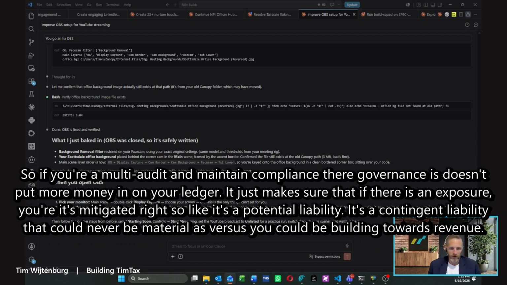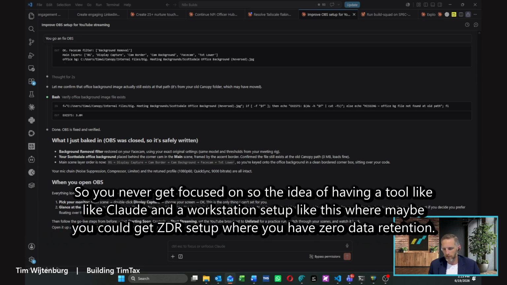Governance doesn't put more money on your ledger. It just makes sure that if there is an exposure, it's mitigated, right? It's a contingent liability that could never materialize, versus you could be building towards revenue. And so it never gets focused on.